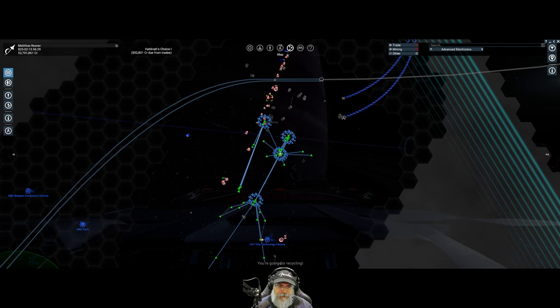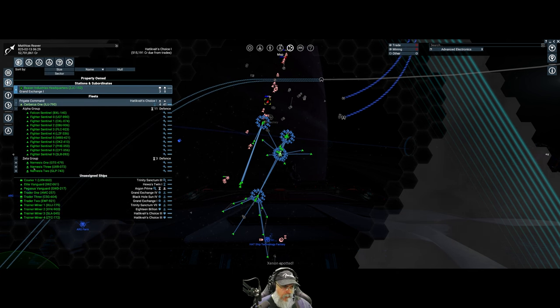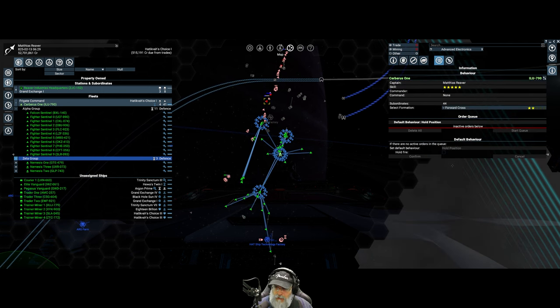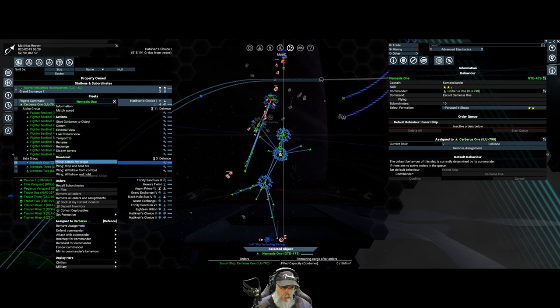Okay, so here's what we're gonna do. We're gonna go try again. We're gonna select Zeta Group here, and we're gonna give them the hold position. You cannot change the default behavior of the ship you're currently flying. No, I want Zeta Group. Oh, do I have to do that? I guess I can't do that command on here.